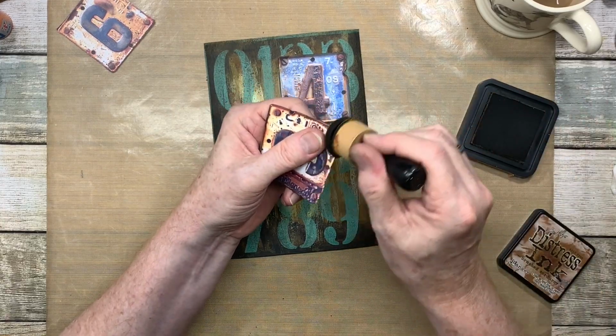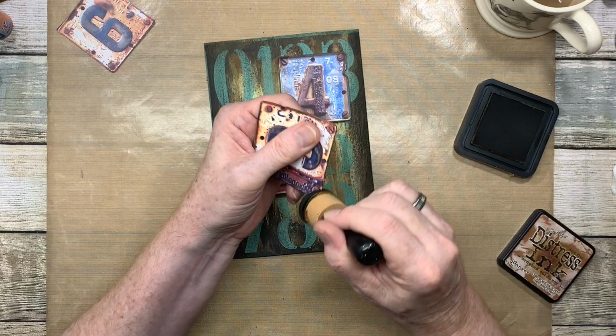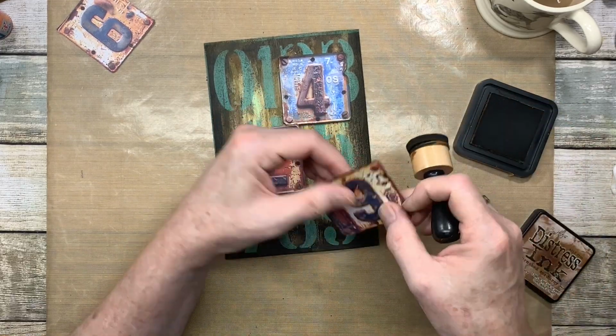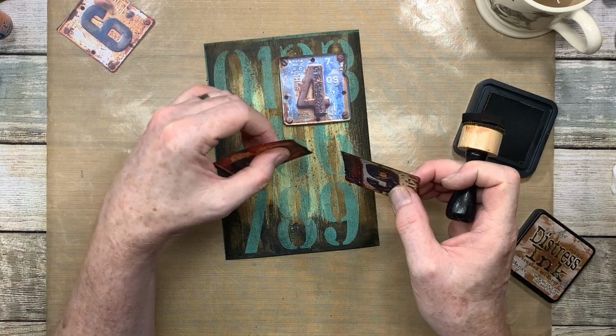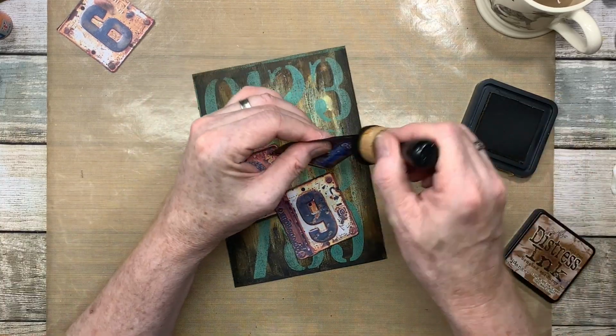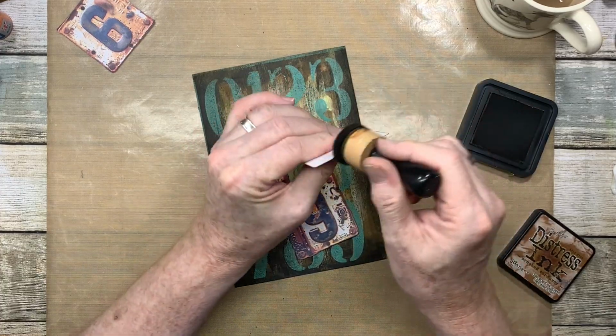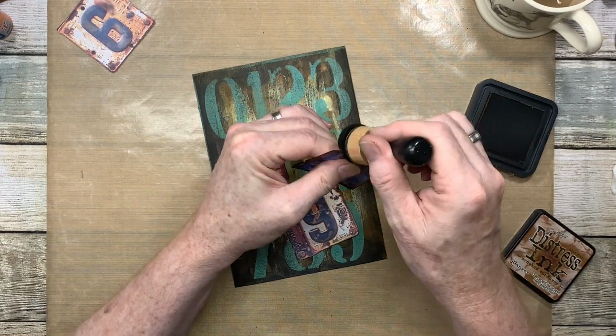So all I'm doing is going around the edges just to hide those raw white edges of the paper. Because I don't particularly want to be able to see the fact that I've cut them out. Obviously you've cut them out of paper, but I don't particularly want to be able to see it.